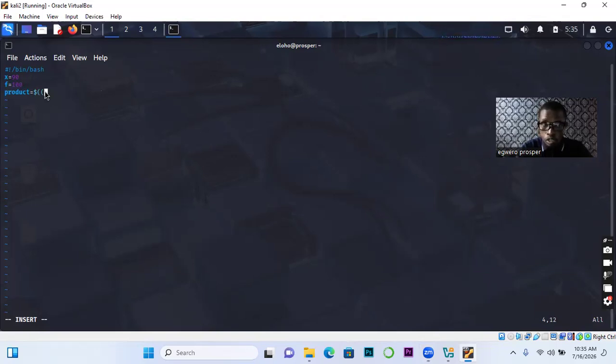The two variables involved will be inside the inner bracket, which means X times F. Then you close both of them like this. So instead of attaching the $ to each of them, the way I did it before, you can just put the $ before the opening bracket, which means all of them are inside.